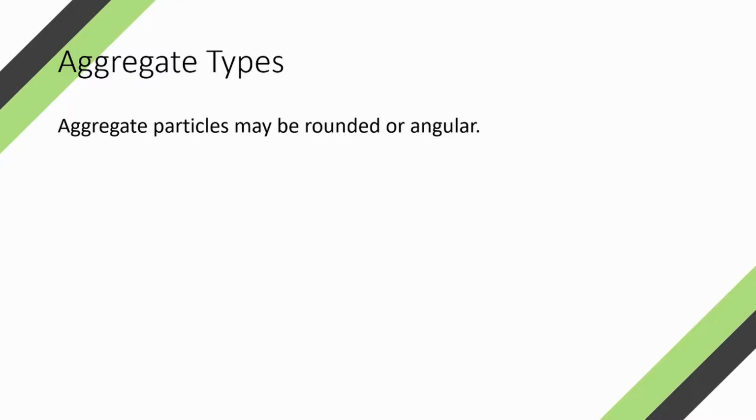So, yung rounded, okay lang naman yung mga rounded natin. Basta ang importante talaga is yung ating gradation. Mas importante yung gradation kesa kung rounded ba yung aggregate mo or angular. Pero mas nakakatulong pa rin naman yung pagiging angular niya kasi yun nga, mas makapit yung binding agent niya. Mas may pagkakapitan yung mga Portland cement or bituminous mix natin.